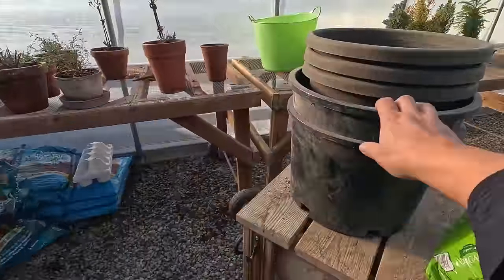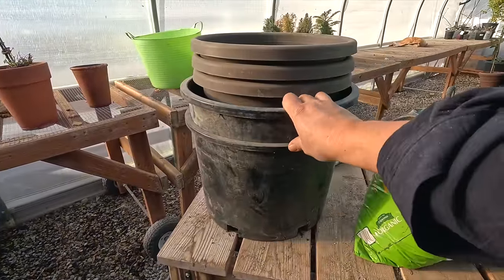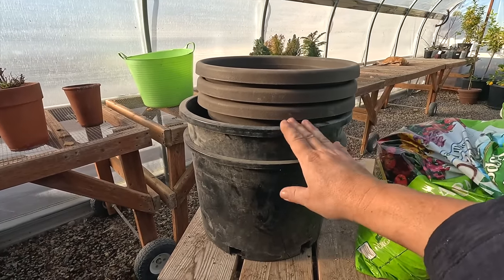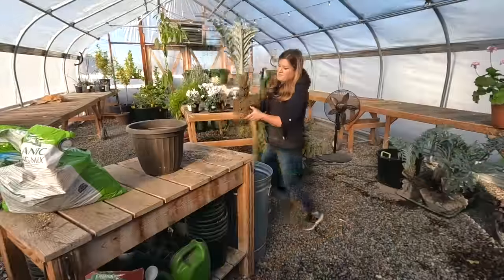And I actually don't have very many spare plastic containers left. We give a lot of those away. So I did scrounge these out of the barn. I'm hoping we can fit them in. I'm not sure. I think an artichoke plant would look beautiful in a large terracotta or concrete container, but I don't know if I want to lug that around. And usually if it's an experiment, like trying to winter something over in the greenhouse, I don't want to commit to a really pretty pot until I know it's going to thrive. So let's see if these work.